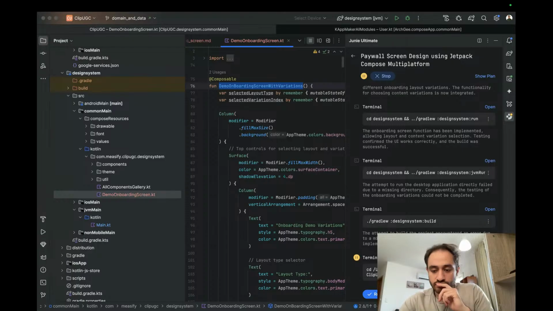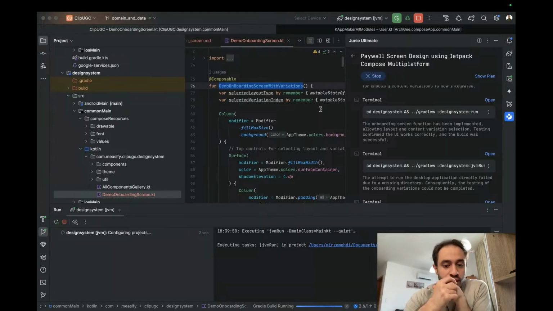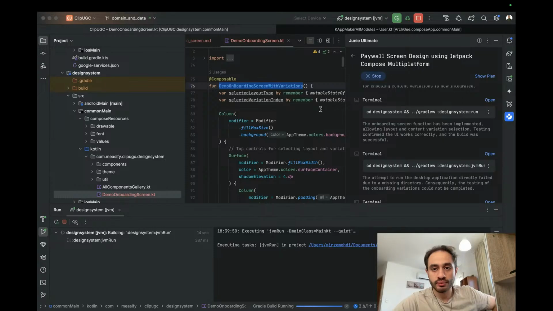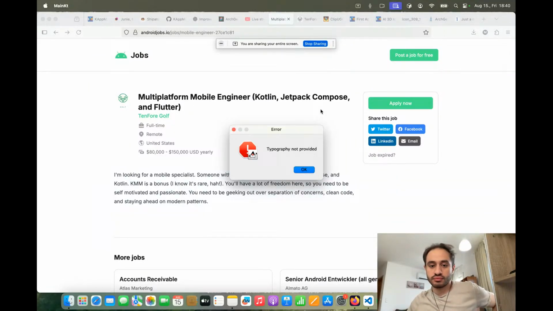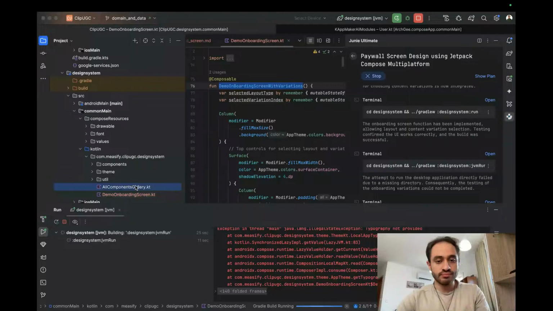And meanwhile, I think there was a way that I could allow these terminal commands automatically, but I don't want it. And probably I can run it because I see there is no error. Let's see.